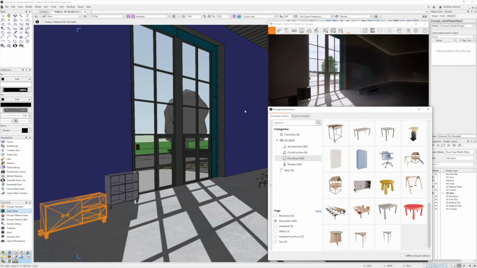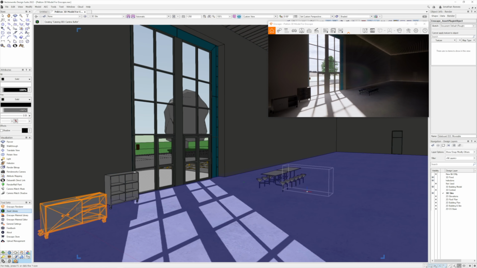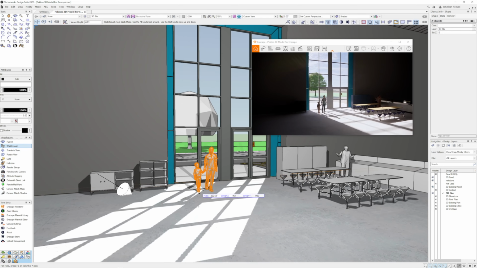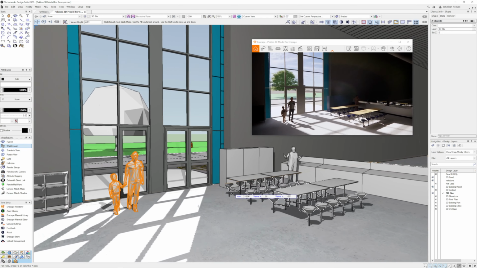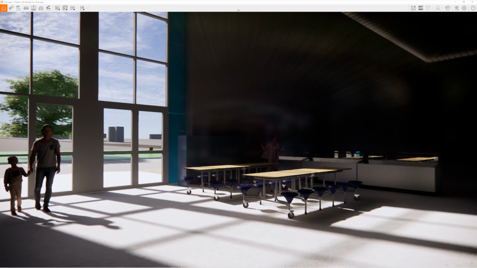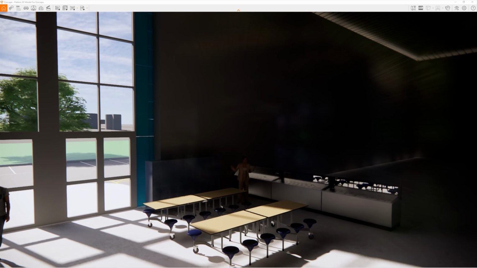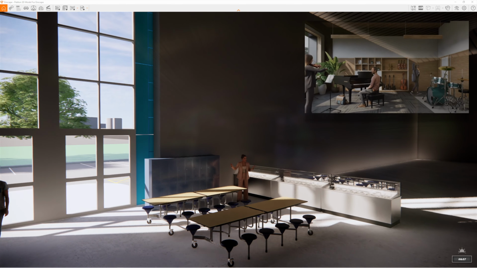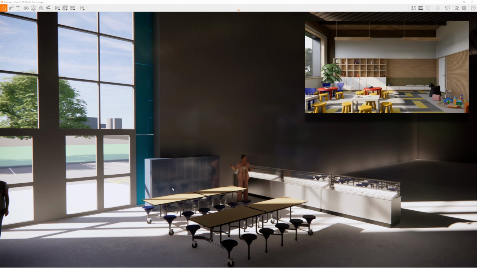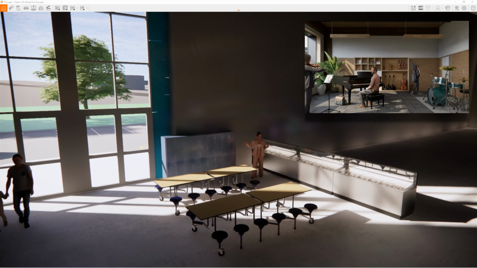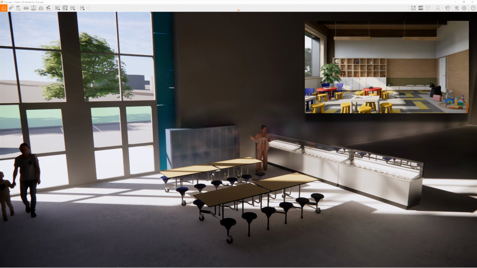I think they're excellent. Very, very quickly we can add some nice detail to our scene. Let's just add one more there. Okay, so you can see we've added a few educational assets. Let's look at those in full screen. I think you'll agree they're really nice quality assets that you can use in your project really, really rapidly. And these are a great improvement to the libraries that Enscape's offered. The Enscape library is just improving all the time. So in 3.3, it's better than ever.